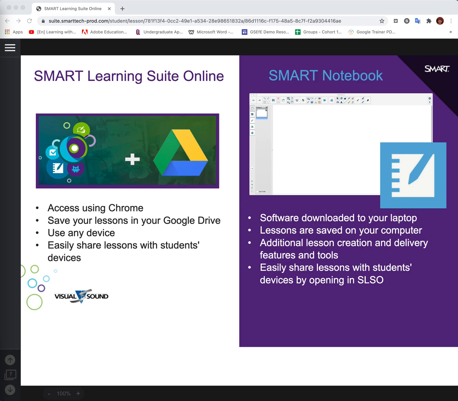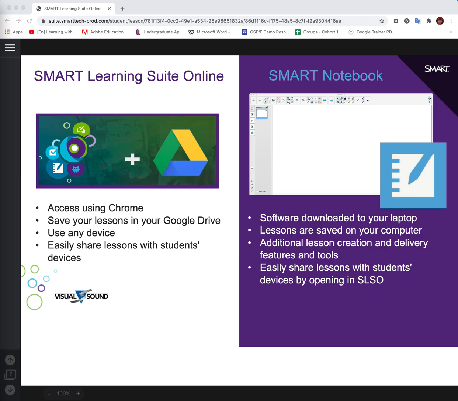All right, so Smart Learning Suite Online, and you'll sometimes hear me call it SLSO. That's the online version. You can store everything in your Meet. You can push it to the online version and use it on any device: Chromebooks, tablets, whatever they need. Smart Notebook is the actual application that's installed on your computer, on your Mac or your Dell. It has a very large library of things it can do, but everything that I make in Notebook can also be pushed into Smart Learning Suite Online, to give you an idea of what we're learning.